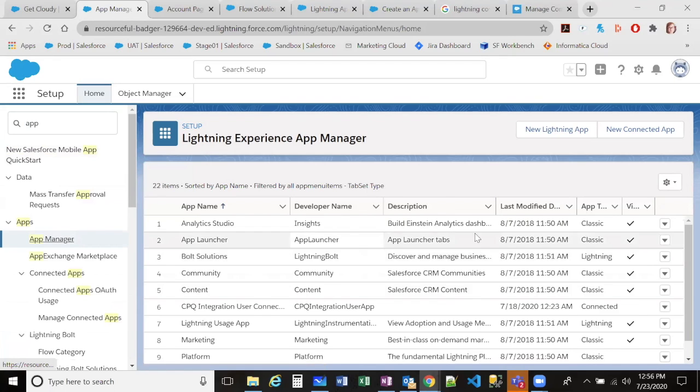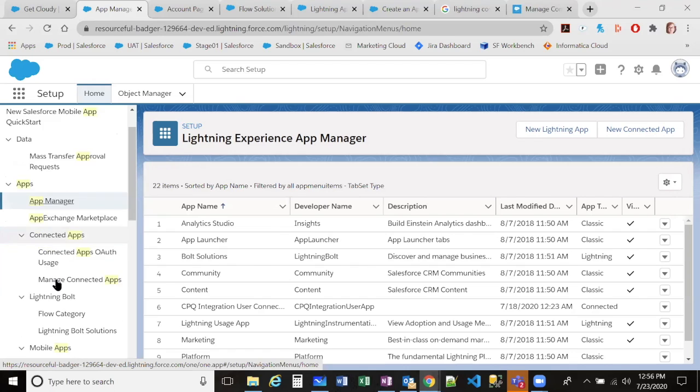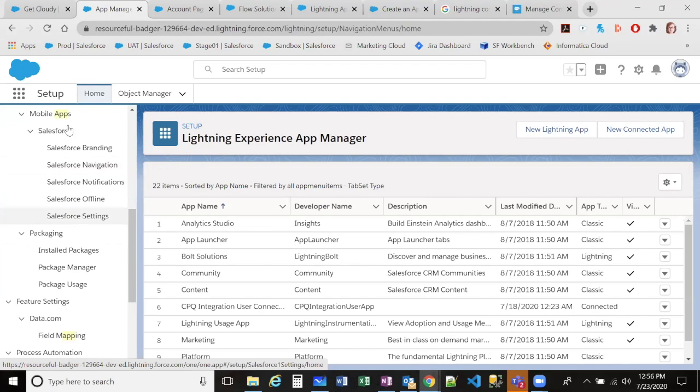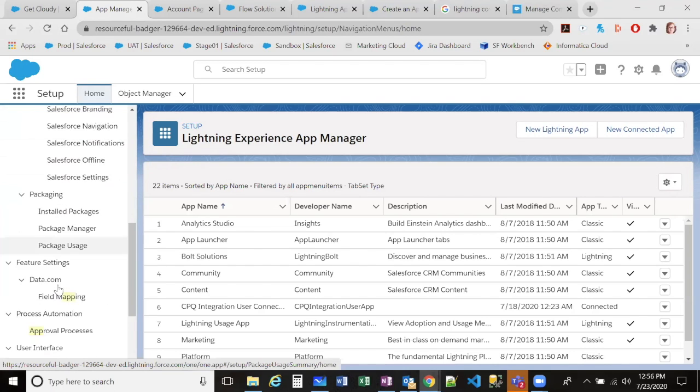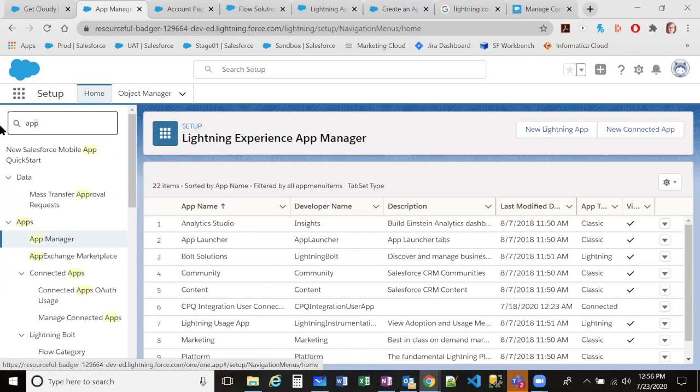Creating new ones and assigning them to profiles and things, how everything all links together, right? So create an app, use the Lightning app builder to create pages within that app, extending security, what profiles can see the app and use the app. All of these things should be in the user interface.